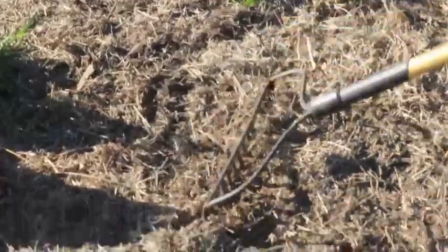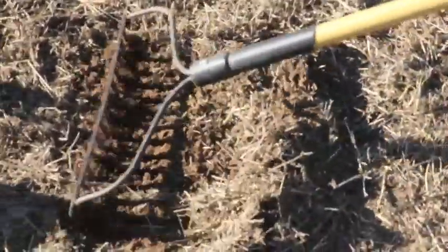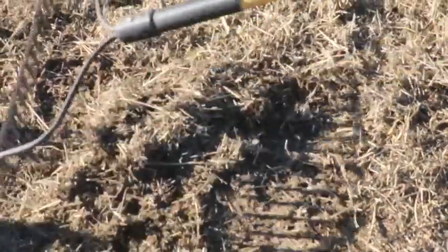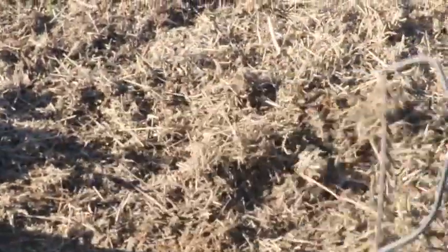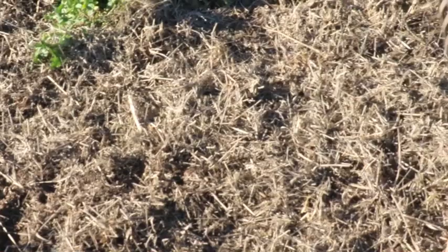We're going to experiment with a little different placement of these seeds at different parts in the landscape. We're just about finished raking, and you can see we're not really pulling the soil and scratching it back and forth. I always feel like that really moves too much dirt, and we can really conserve the moisture in the soil too if we just use the rake to kind of crack the crust and just give the seeds a little spot to lay in.